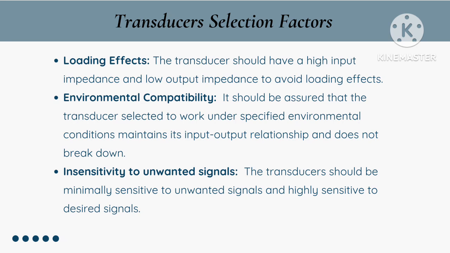Then another factor when selecting a transducer is insensitivity to unwanted signals. So the transducers should be minimally sensitive to unwanted signals and highly sensitive to desired signals. So in real-world applications, transducers are often exposed to noise or interference, which can distort measurements. So, ang measurements na niya kay dili siya ma-accurate tungod sa noise. So, for example, kanang electrical noise from nearby equipment can influence readings.